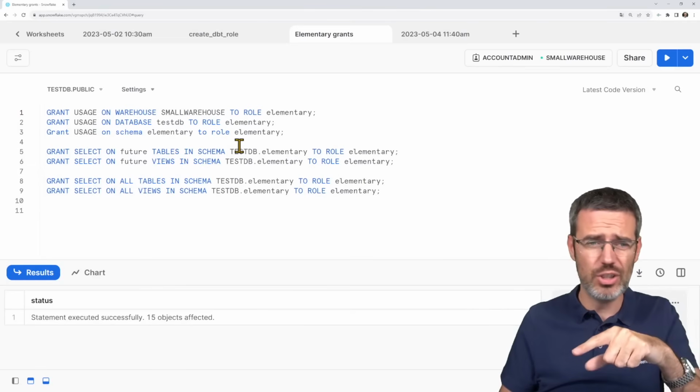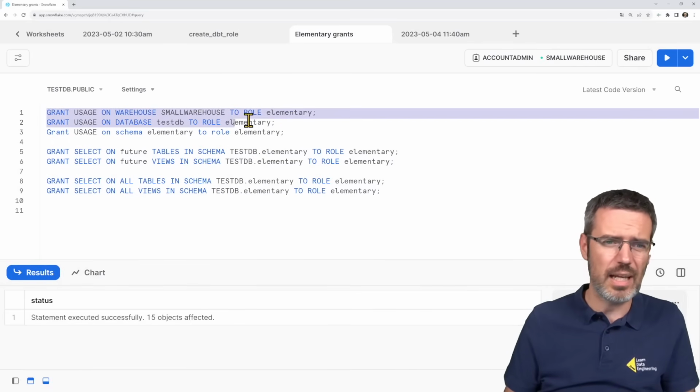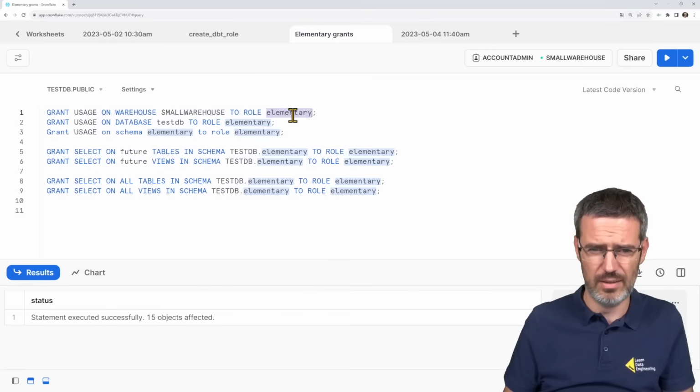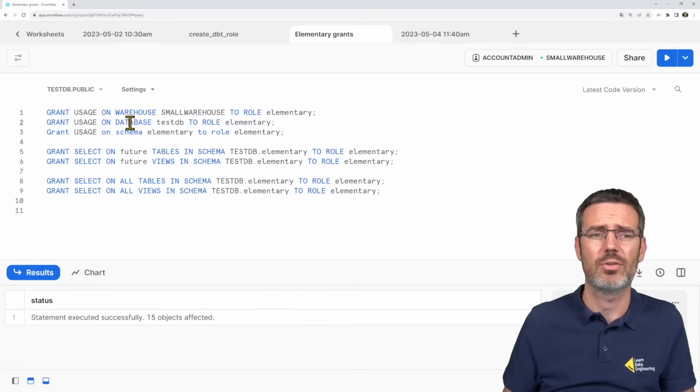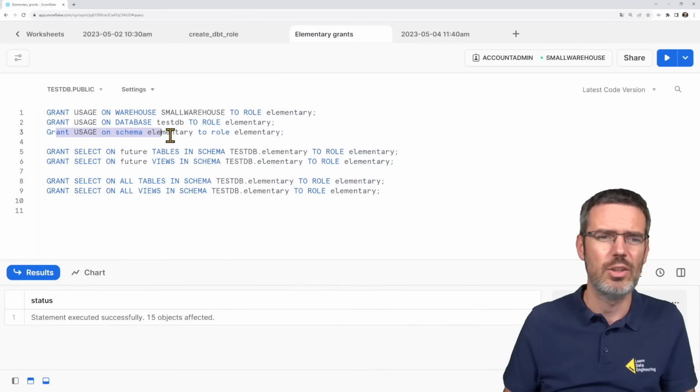We now need to give Elementary rights to actually use our new schema. I created a worksheet for this and I'm going to put this on my GitHub so you can use these commands here. First, I granted the usage of the small warehouse to the role Elementary. Then I granted the usage of my test DB to Elementary, and then usage on the schema Elementary to the role Elementary.